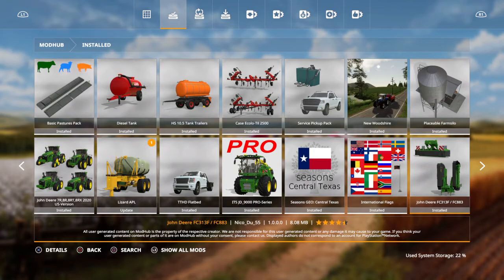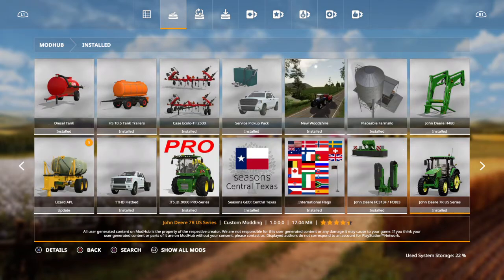All right, let's go over. Then the next one over here, get that placeable farm silo. It can come in handy for an overflow silo. I use it all the time. The one below is a John Deere mower package. I don't use it. I use Case tractors.